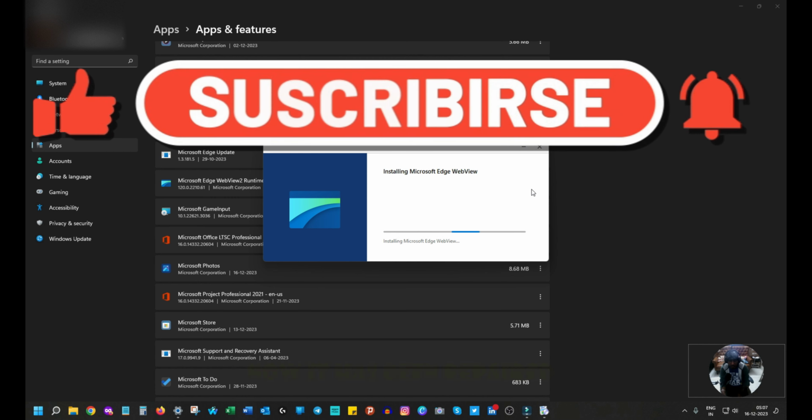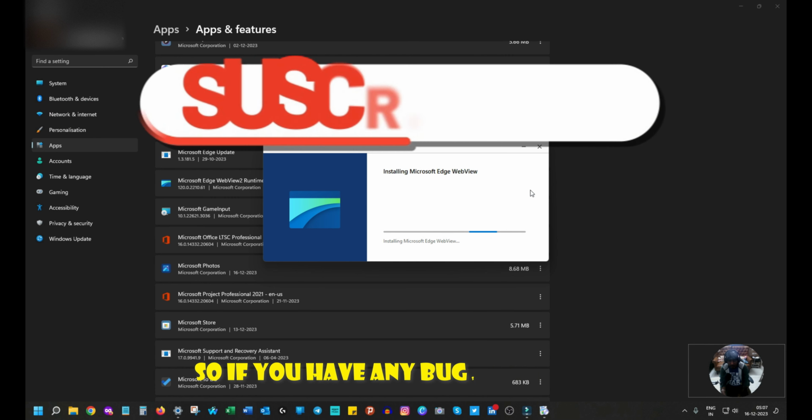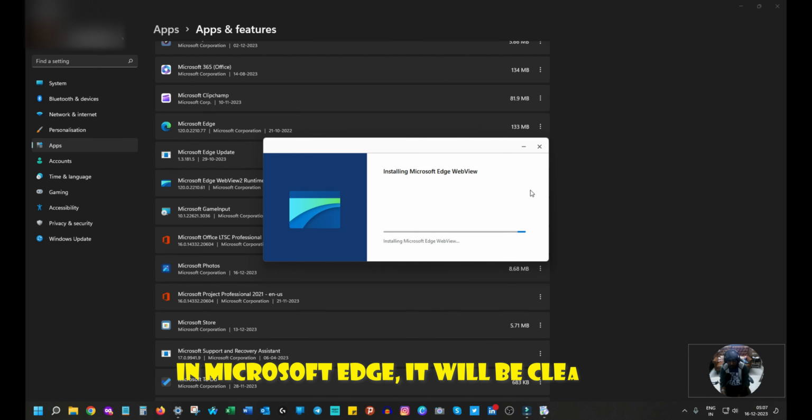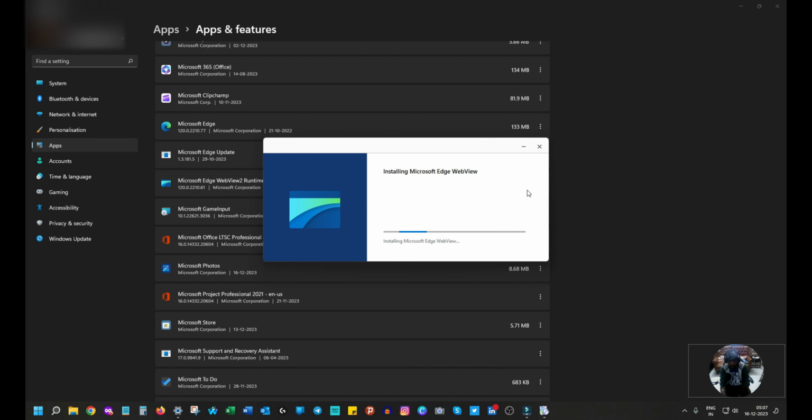So now it has been repaired. If you still have any bugs or pop-up in Microsoft Edge, it will be cleared. And after this you can open Microsoft Edge normally.